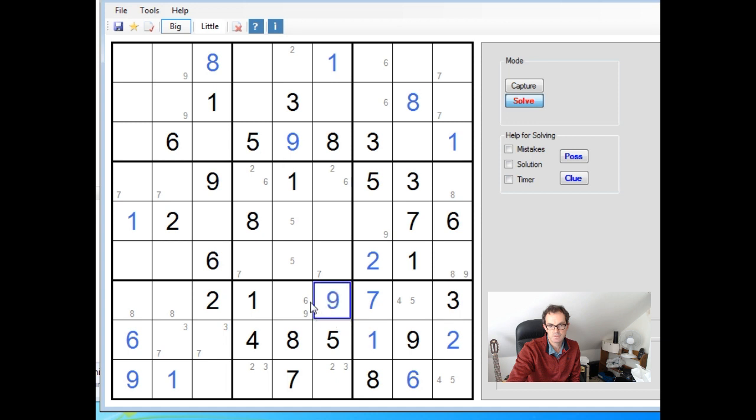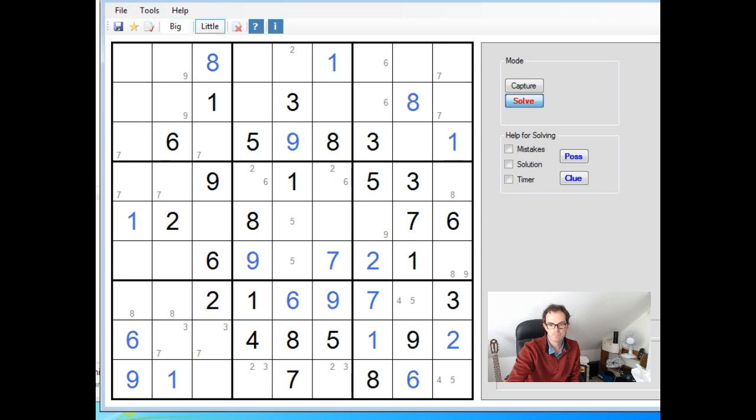That allows us to fix the 9 and the 6 here, and in fact we can go further than that. We can do the 7s here, and again we've got the same thing happening immediately. 7 in column 4 is locked into one of these 2 positions, and therefore must appear here or here in this square.